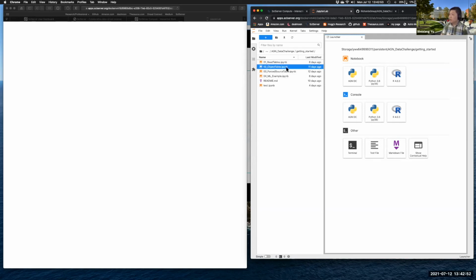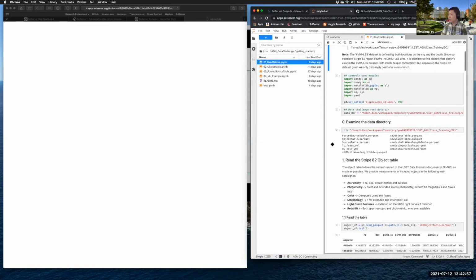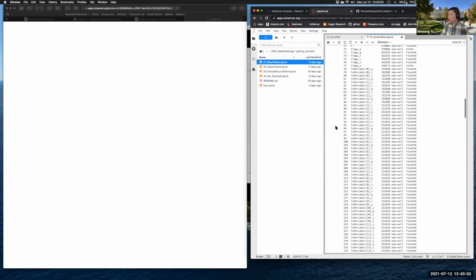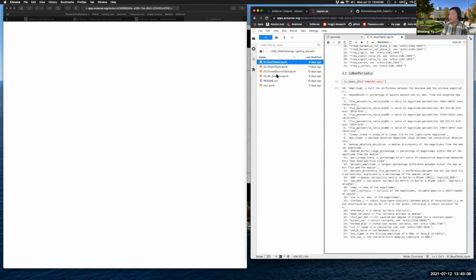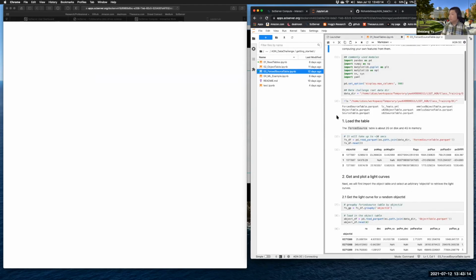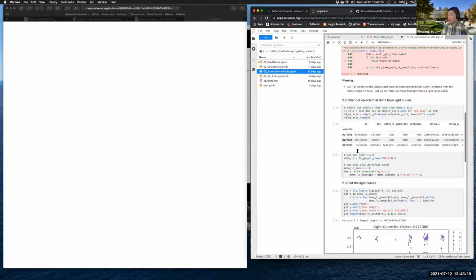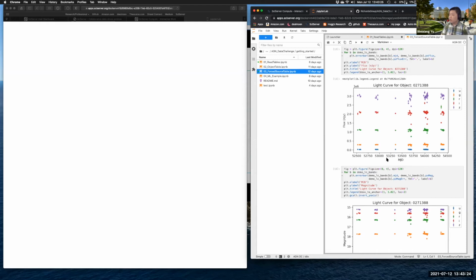Let's just see one. I wouldn't run them because they do take a few seconds, but once you clone this GitHub repo, you can see all the information, and you can just feel free to hit run, and that will show all the information that was there. And the forced source table is for loading in the light curves. This is an intended error. You can get more information from the GitHub repo to see why that's the case. So you can basically plot whatever light curves for the objects that are in the object table.